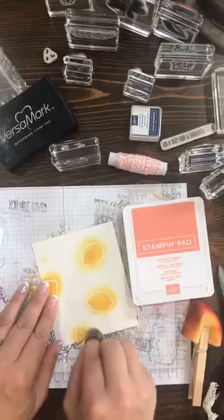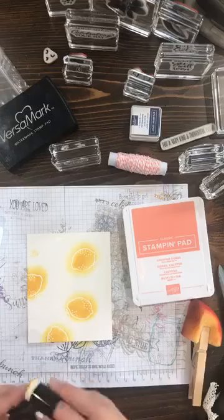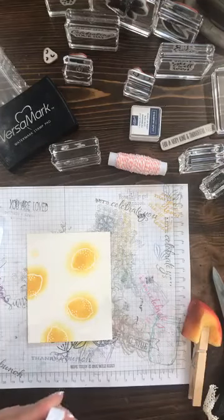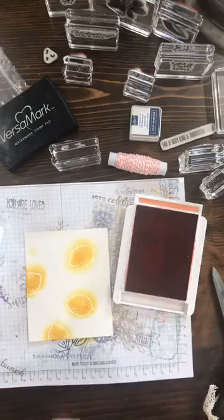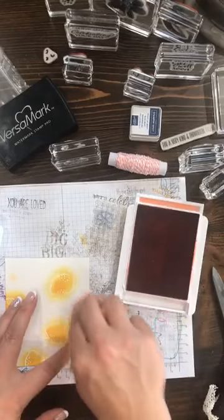So right when I sponge over what I've embossed, the embossing powder resists what I have stamped. Isn't that fun? And then I can use my Calypso Coral on my citrus fruits here.